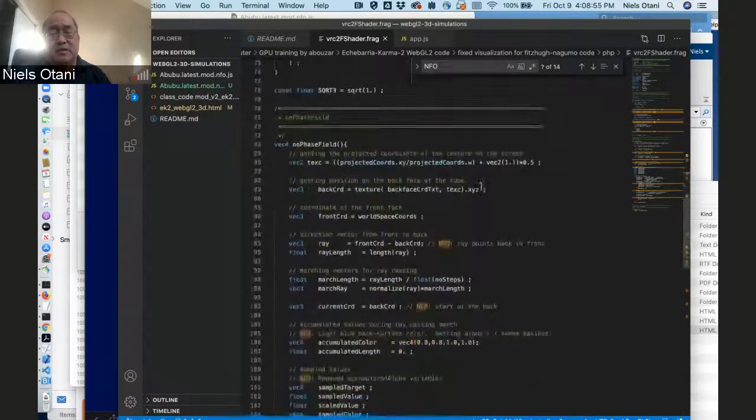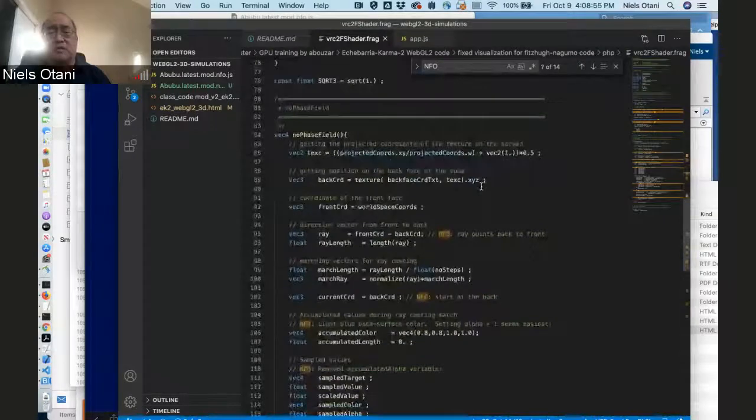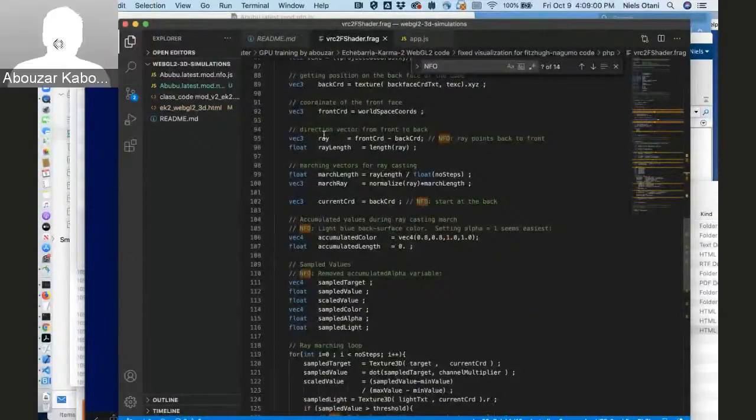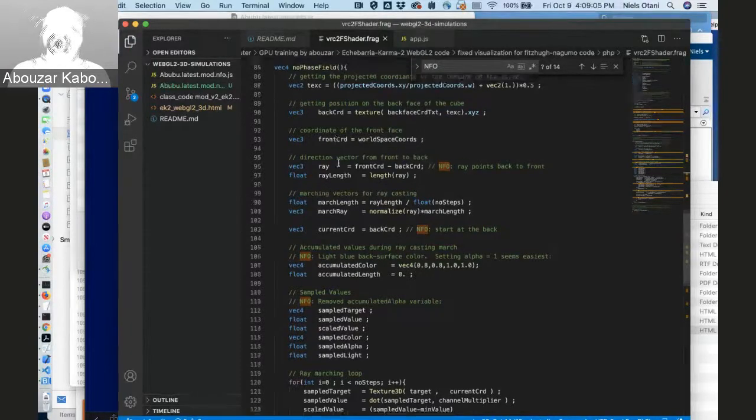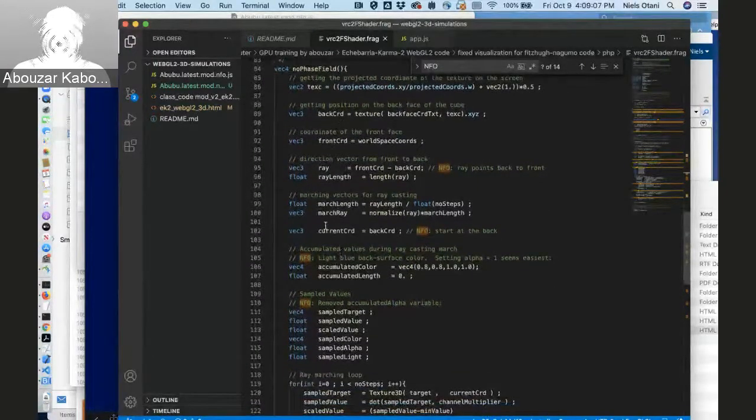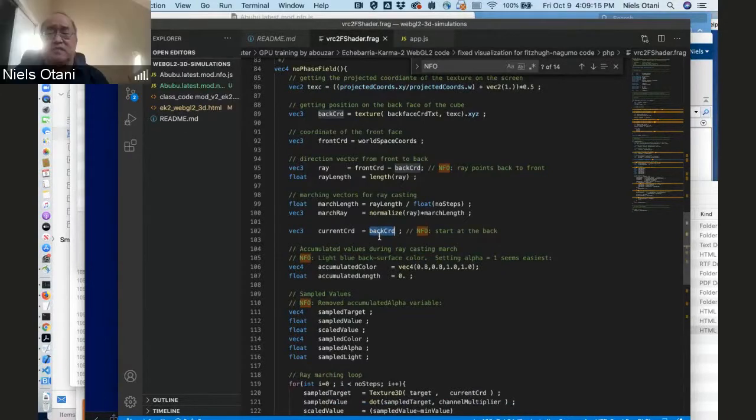Okay, and then the other interesting part of this is where I'm doing the ray casting. The ray casting goes from the back to the front, the way I think about it. So you want to start off initially with the first coordinate of the ray being at the back of the cell instead of the front. I change this from front coordinate to back coordinate, and then the ray itself is now oriented so that it's pointing from the back to the front. Then I divide it up just the way you did.